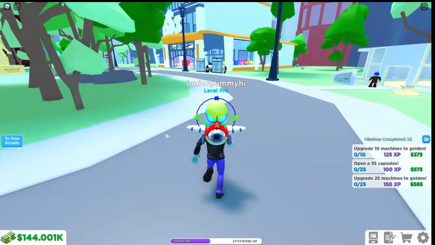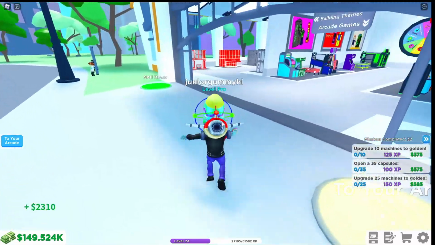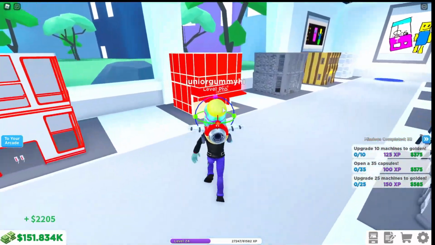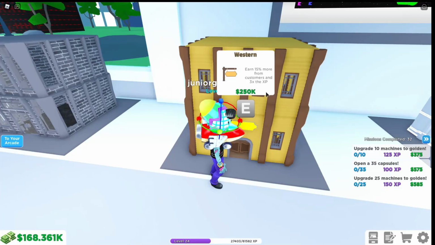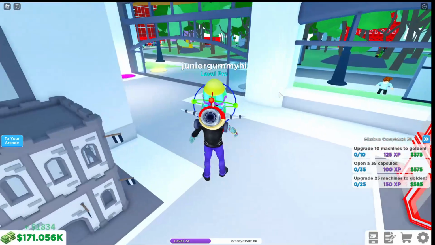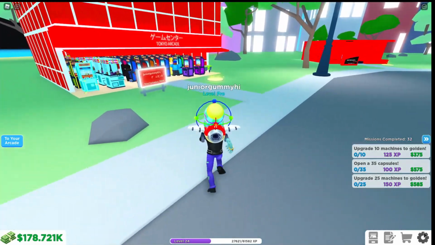Missions, we have a lot of missions to complete, but I feel like missions won't really help us, as currently we are already level 24, and it's not gonna do as much. I think what we're gonna be doing is we're gonna save $250,000 to get the Western theme for our arcade place. Then we're gonna save up 5 million to get the castle theme.